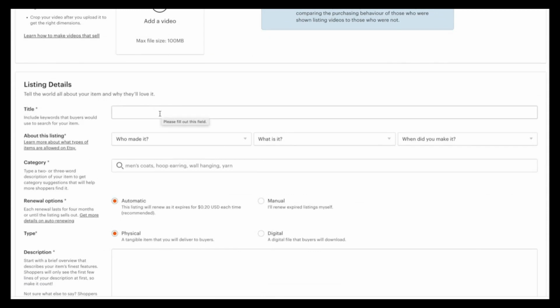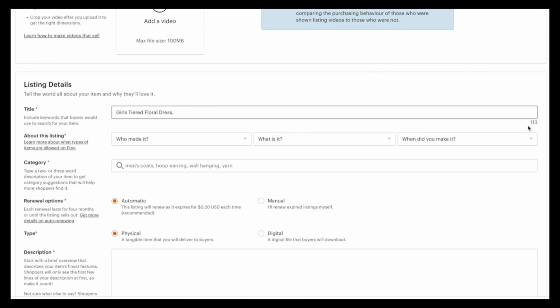So for our example of the girl's dress, I'm going to start with the keyword that I liked the most, which was girl's tiered floral dress. There are lots of ways you could divide it. You could just do a comma, you could do a space and a line like that, or you could do a semicolon. I think the comma is probably most common, but some people prefer other ways for aesthetic purposes.